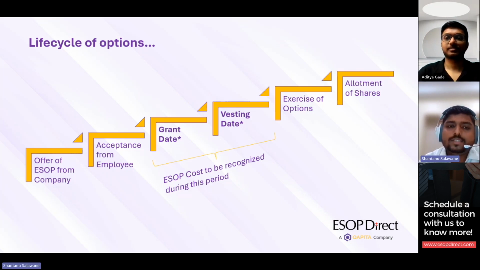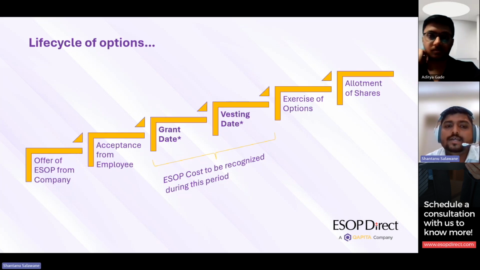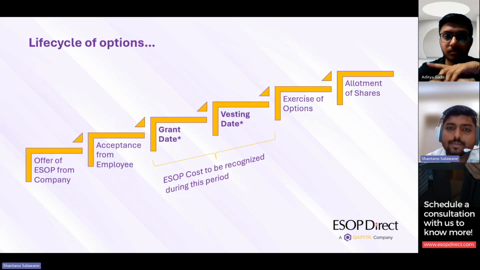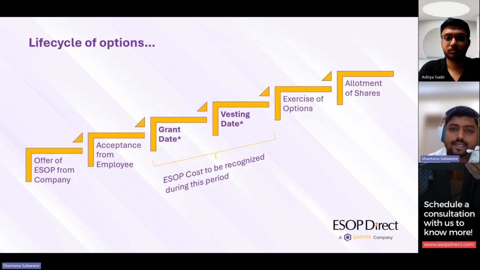These employees will be given a time period to accept that offer. Once the company and employee accept that offer mutually, then we can consider that options have been granted. As per Ind AS 102, the definition has been given that we can consider options have been granted only when the employee as well as the company accept the terms and conditions. So if we see the bracket which you have mentioned here, my cost recognition starts from grant date till it has to be booked till the vesting date.